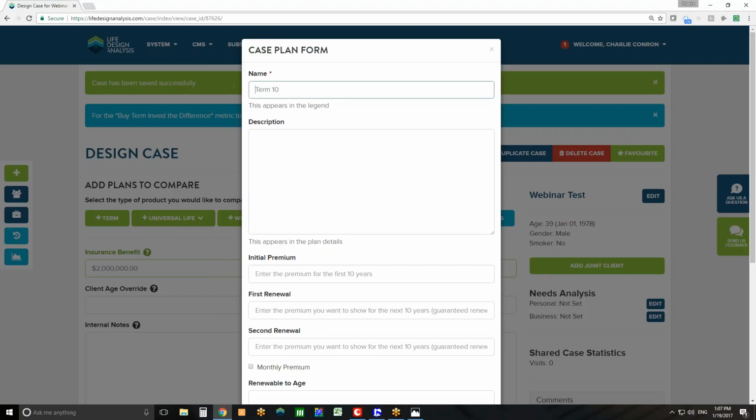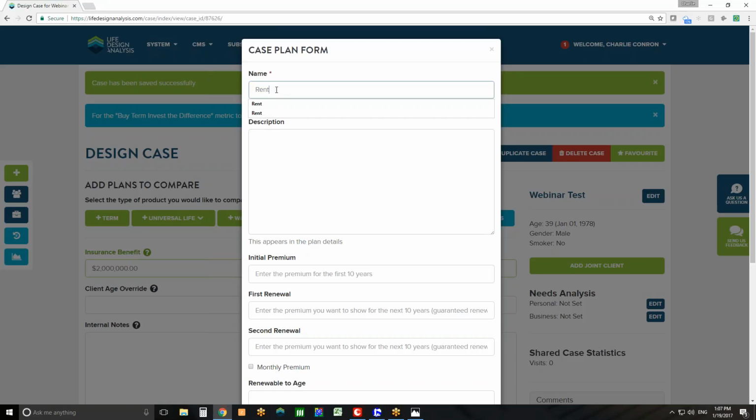But these are all editable by you. So, feel free to get creative. I always say whatever communicates best to the end user or your client is really what you want to use. As an example, I could say this is rented insurance. A lot of people say this is rented versus permanent is owned. So feel free to get creative.